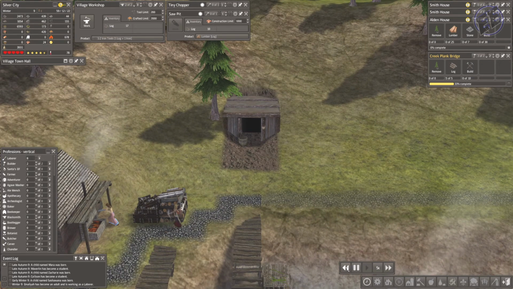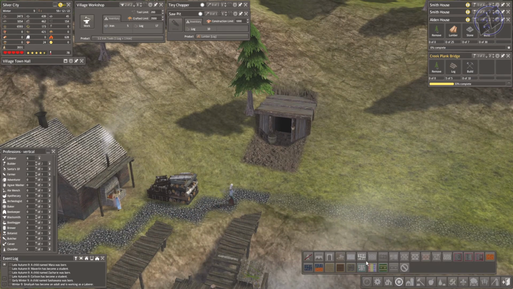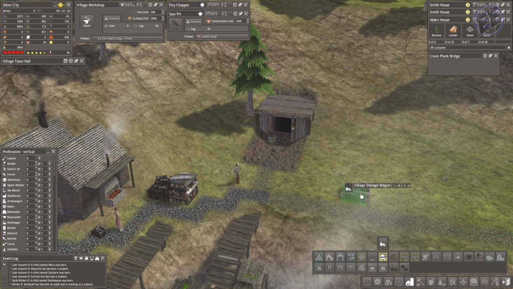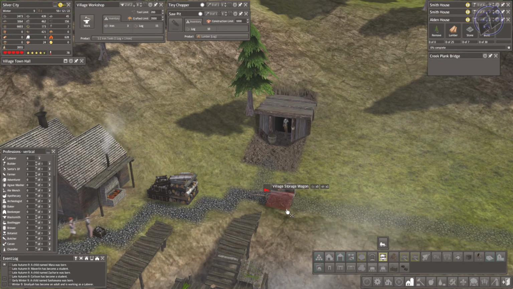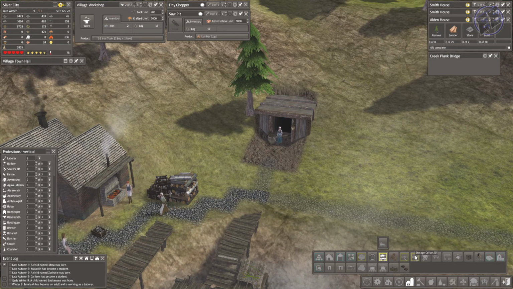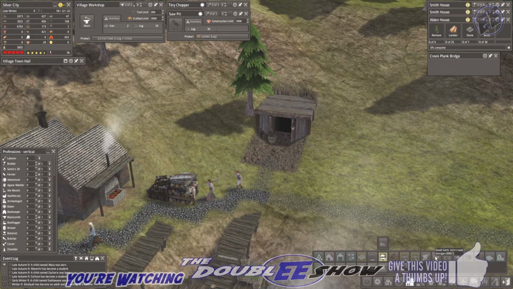So, we're going to slow it down. Doesn't feel like it's getting away from me. Going to come in here, gravel road, and go right up into there. Excellent. Let's go storage options. Wagons, barrows, and carts. Village storage wagon. Looks great. I thought there would be more options. Storage barrels, cellars, storage cellars, warehouse, small carts.